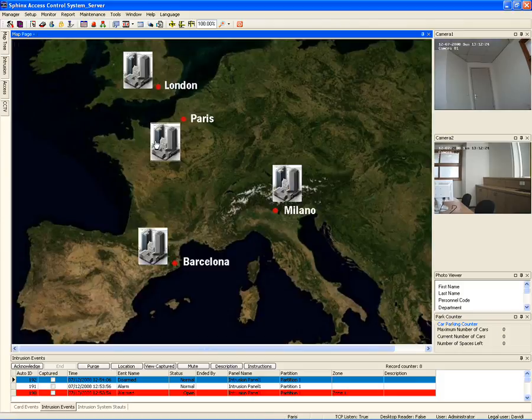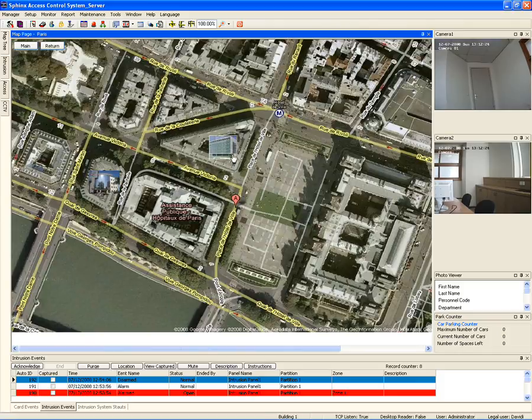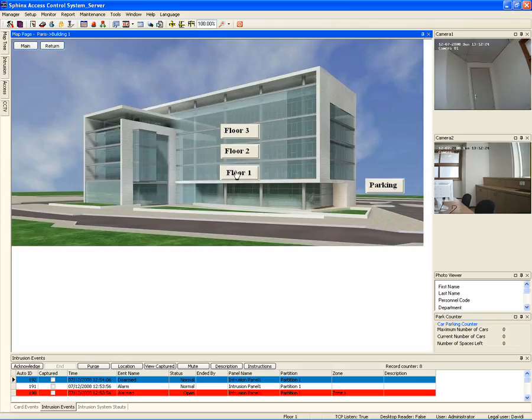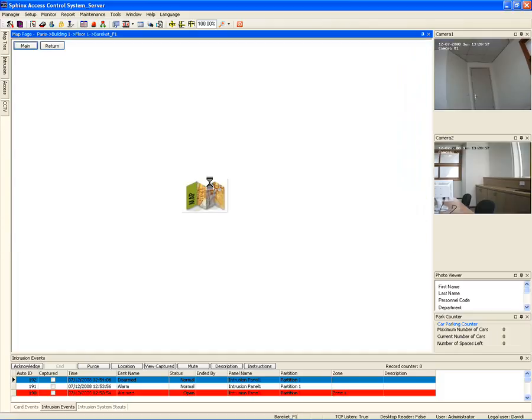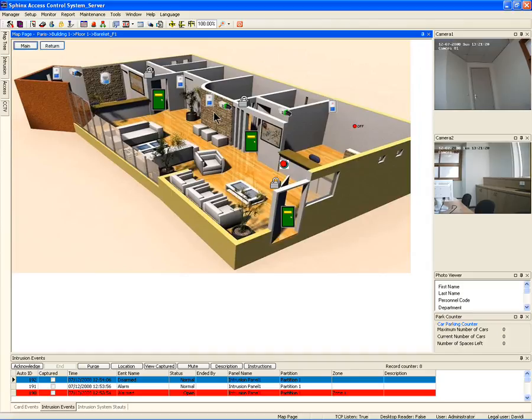In each building, we can explore the different floors maps. For example, if we explore floor number 1, clicking on the map, we can see the map of the floor with all the security components. This includes the doors, the locks, the cameras, the intrusion zones, some sirens, some exit buttons, or additional inputs and outputs for the building management.